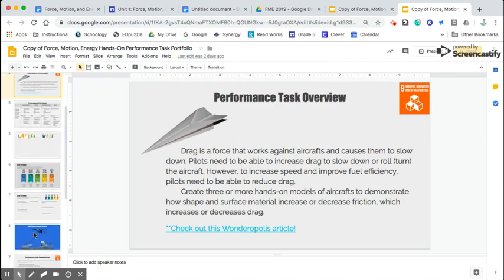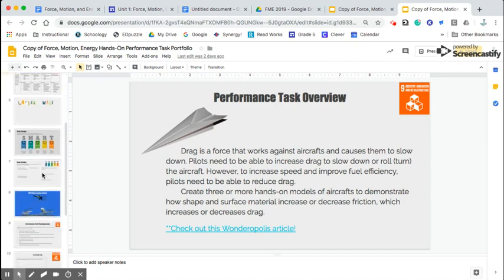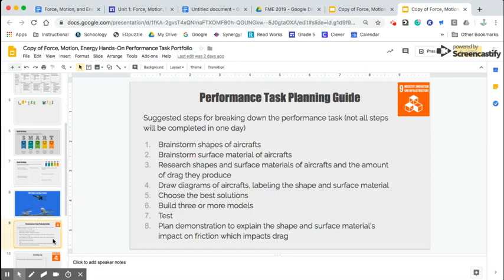Here you could see further down on the planning guide, these other slides are the same, but on the planning guide, on number 9, it talks about brainstorming shapes of aircrafts, brainstorm the surface materials, research shapes and surface materials of aircrafts and the amount of drag they produce, draw the diagrams of the aircrafts, labeling the shape and surface material, choose the best solutions, build 3 or more models, test, plan a demonstration to explain the shape and surface materials impact on friction, which impacts the drag.